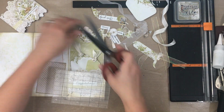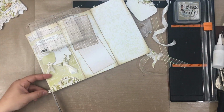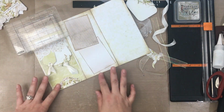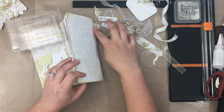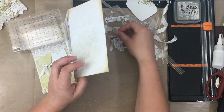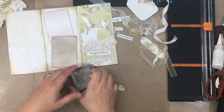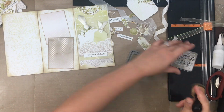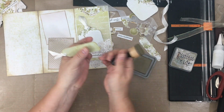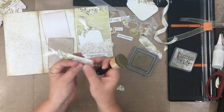I'm just setting a few acrylic blocks down on top of the congratulations quote that I used to help settle and set the hot glue. And a little bit more ink around the outside edges of those little tags.